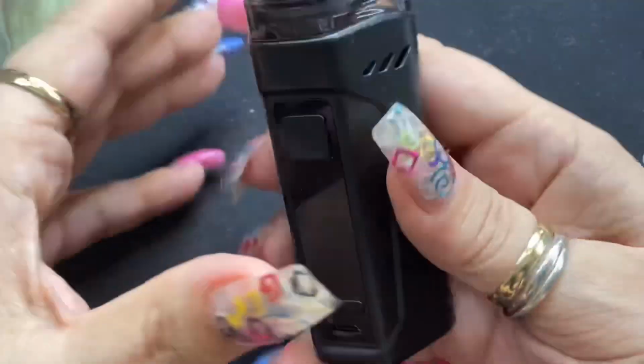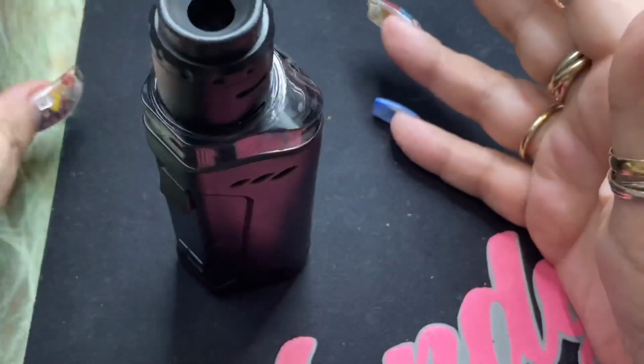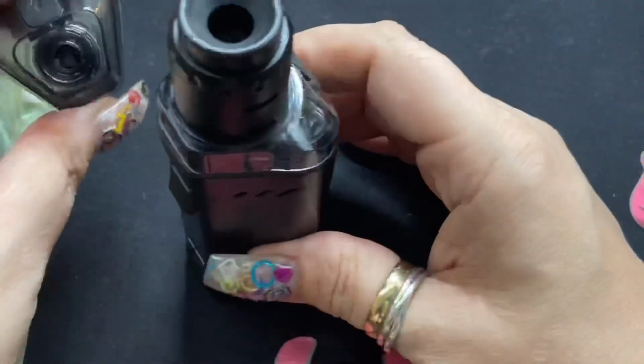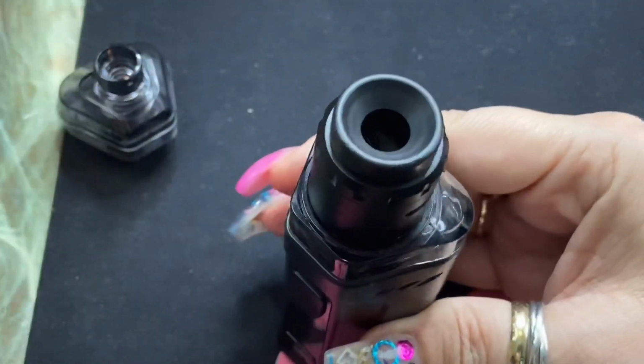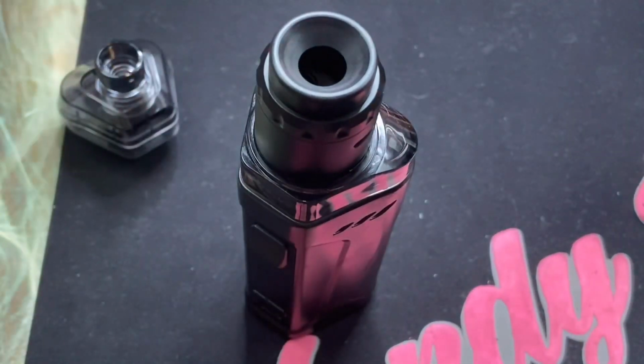Let's go ahead and go on top. We're going to take a look at all this and vape on all this. We're going to vape on the RBA. We're going to be vaping on the standard stock coil. We're going to be vaping on the RDTA. So let's go up top and have a vape.